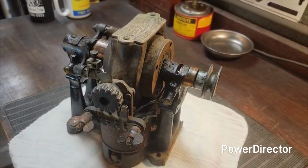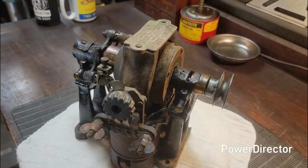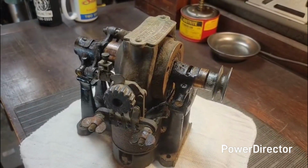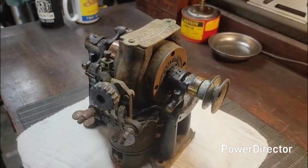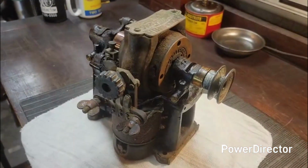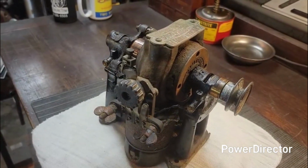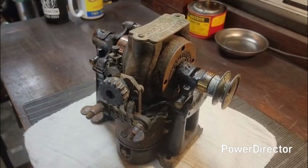So anyways, as with any project, I've already taken some pictures of this thing before we start taking it apart. We're going to take our time on it. My intention is to leave this as a utility motor. Somebody else was using it for that function. That's why it has this pulley on there. I didn't put that on there. I'm not going to turn it into a fan, although that's probably what most people who got this thing would do with it. We'll just leave it as a utility motor. Anyway, let's get started.